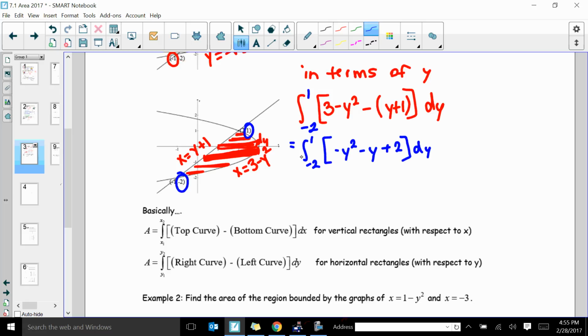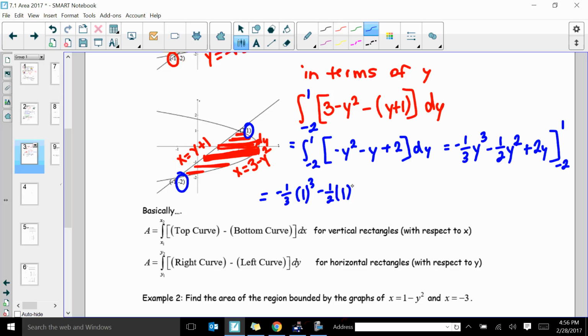So if I wanted to integrate it now, that really wouldn't be too hard. Just use all those good integration skills that we've been doing. We don't need a plus c because I have bounds. And then you just plug it in. Now it's going to get gross for a second, but not nearly as gross as it would have if I was trying to do it the way I did at the beginning.